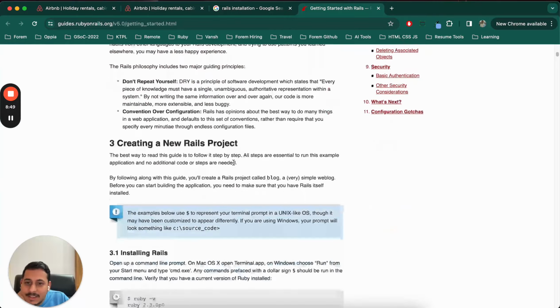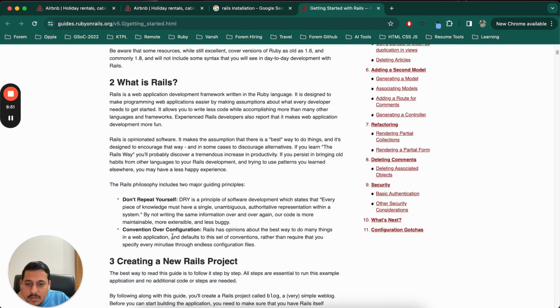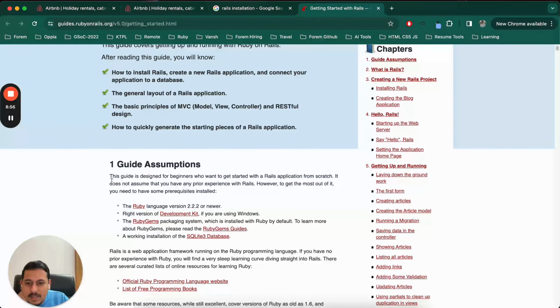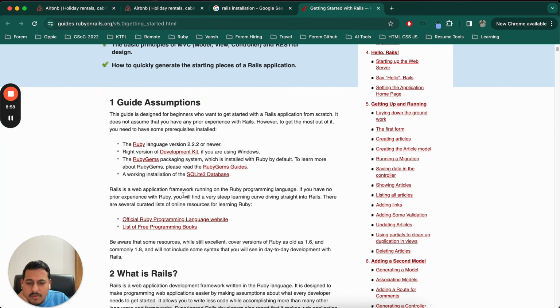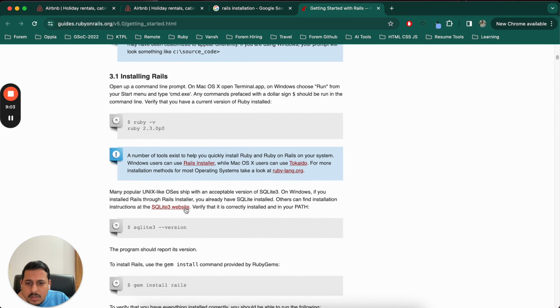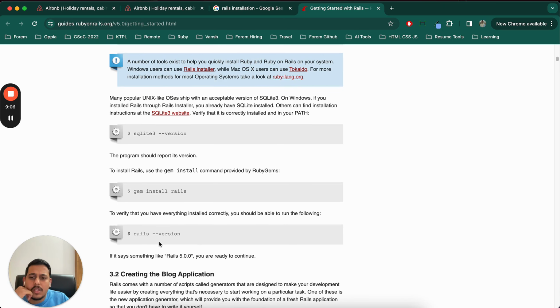So yeah, and okay, the third step is creating a new Rails app. Okay, what is Rails? So I think in the first step you will find a lot of resources using which you can install. You can use a lot of different versions and all those things to install Rails. Great. So this was the introduction. As a summary, I can say that we'll be cloning Airbnb and we'll figure out things on the go. That's it. And you'll find the code on GitHub. I'll try to create them as separate parts.